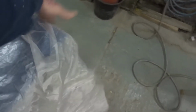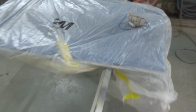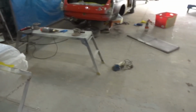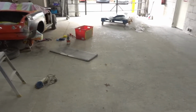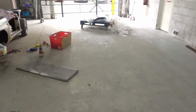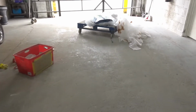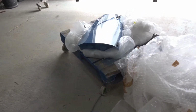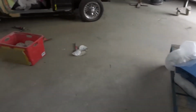Other work wise, we got a couple of panels for a Triumph Spitfire, is it? A place that Alan's brother works at, HX Motors. Got a tailgate and a bonnet to do on it. Great big bonnet. We've got to try and match the colour, otherwise blending it is pretty much a repaint anyway. So we've got a door here to match. I've got a couple of spray outs to do.